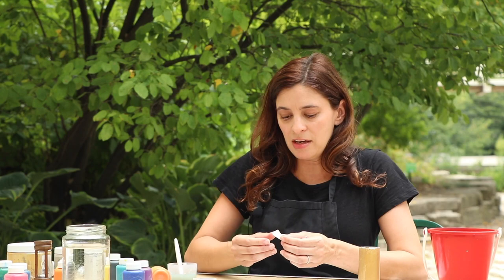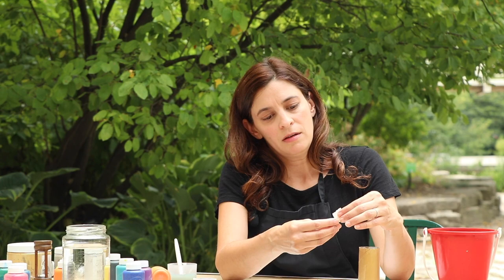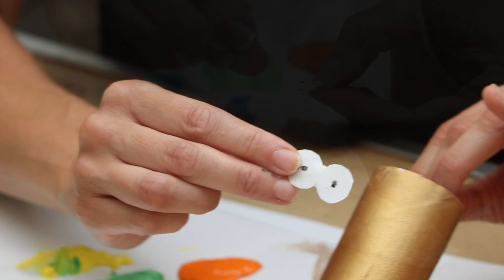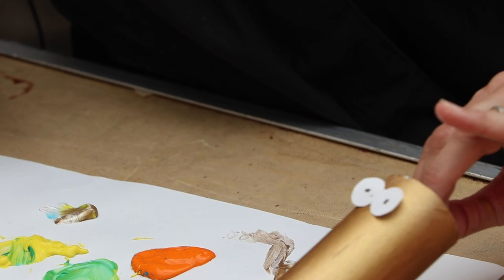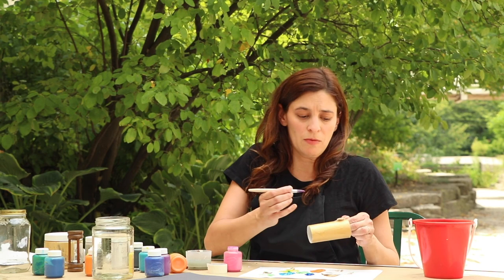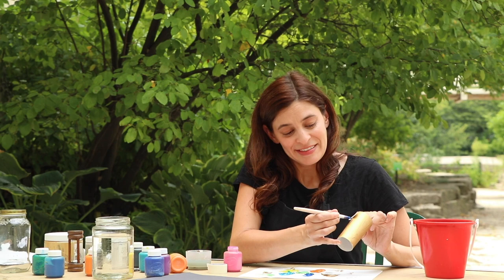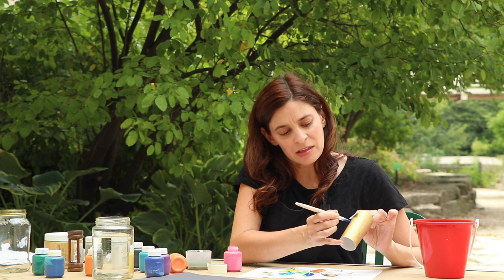I like to use whatever I have laying around, and I just happen to have a little bit of masking tape left. I'm going to roll it — if you have double stick tape that works, but I didn't have any today. I'm going to put my eyes right on the little tape roll and attach it to my butterfly body. I always use washable paint when I'm doing this project with children — even if we're wearing smocks, I find it's a good idea. So I'm just adding a happy face to our butterfly using a little blue paint.